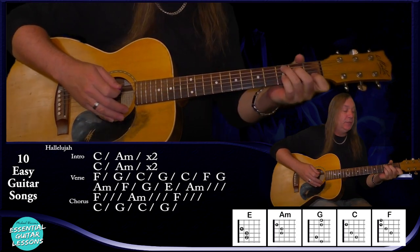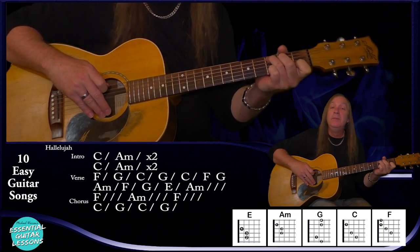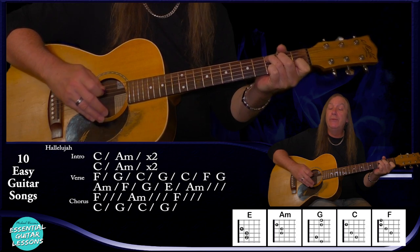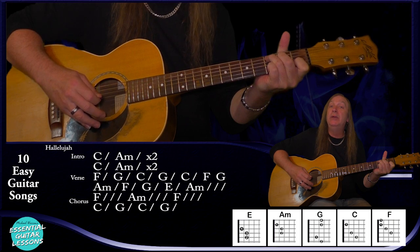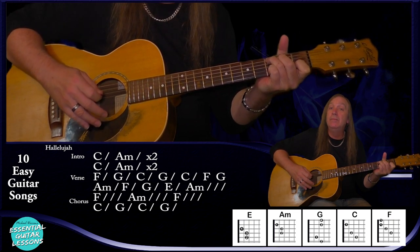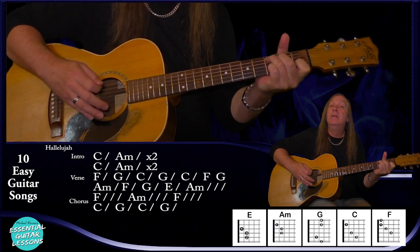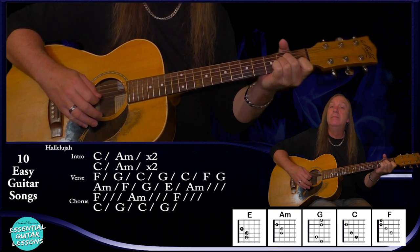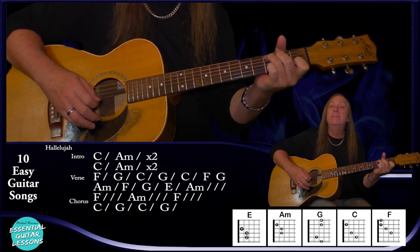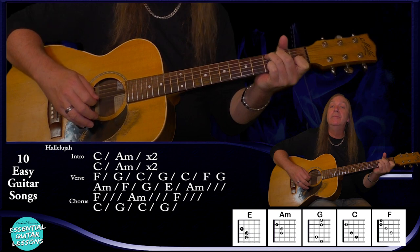If you want to give the arpeggio picking a go, for that intro, we're going to play the root note of the chord for C. It's going to be the A string 3rd fret, and then you can just play the G, B, and E, back to B, back to G. So I could go and do that again. Then it's exactly the same for A minor. So C, A minor, C.